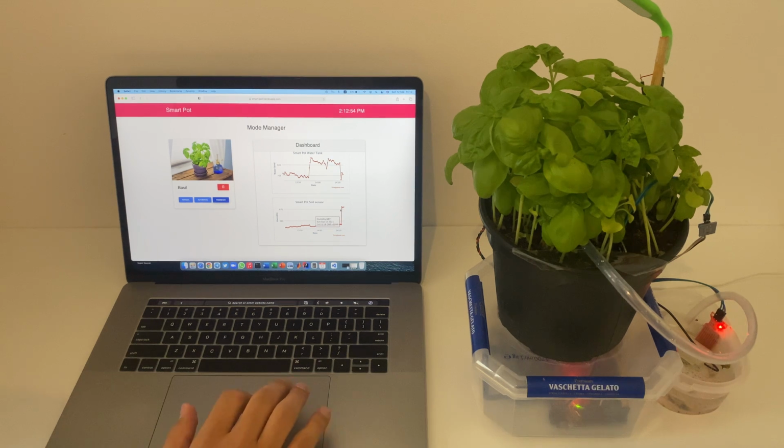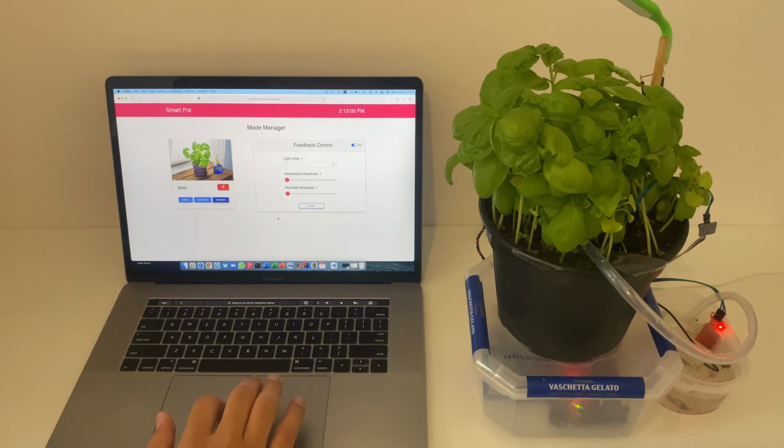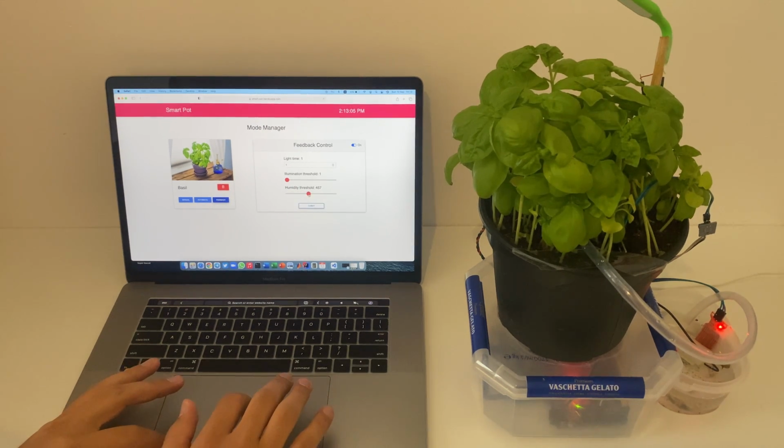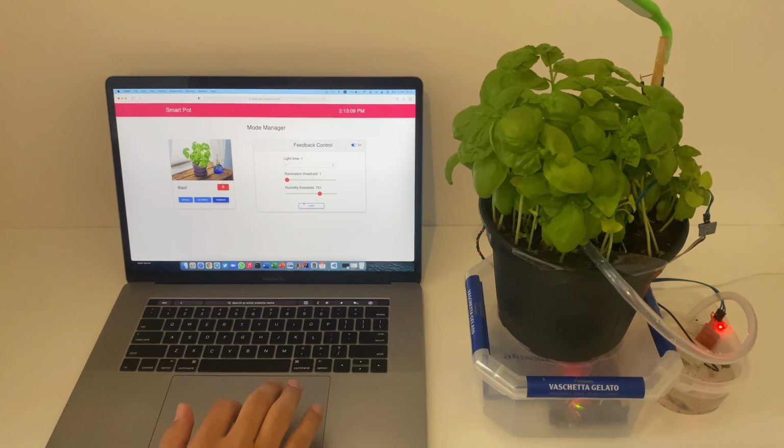So let's test further. We should see the humidity. Humidity is showing 672 right now. So in our case, let's increase it to around 700. If we give this threshold for the water, every 30 seconds it gives water for some time, until it reaches this humidity threshold.